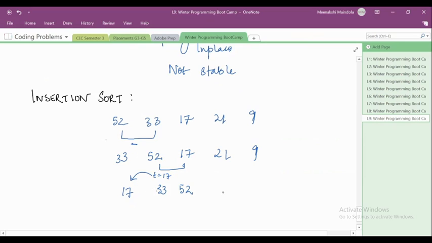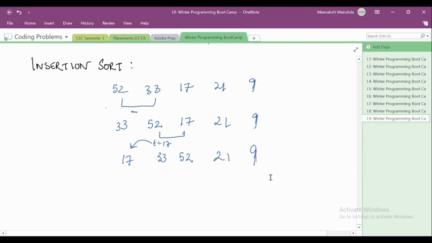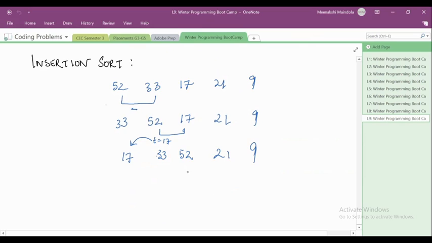Okay, and the rest of the array remains same. Let me go over it once again. So let us do that for the next set of elements. Again, what happens? You have 17, 33 at their positions. You compare these two elements and now you keep 21 in a temporary variable. You compare the temporary variable and this variable and say that my value, which is 21, is less than 52, which means that these two need to be swapped.